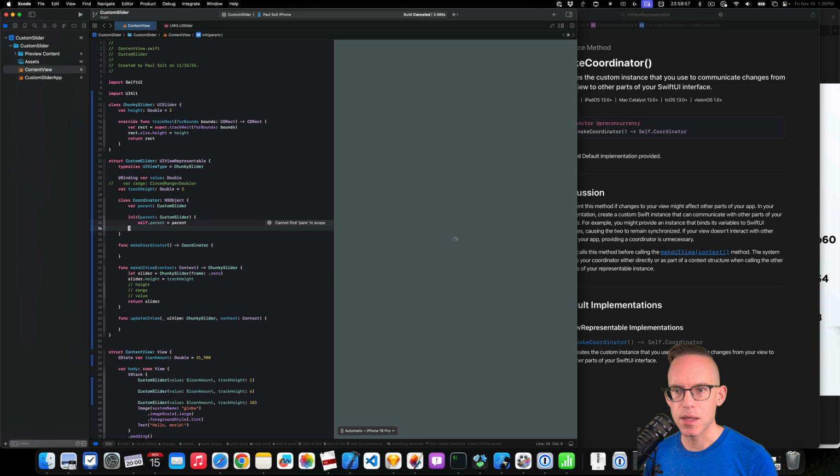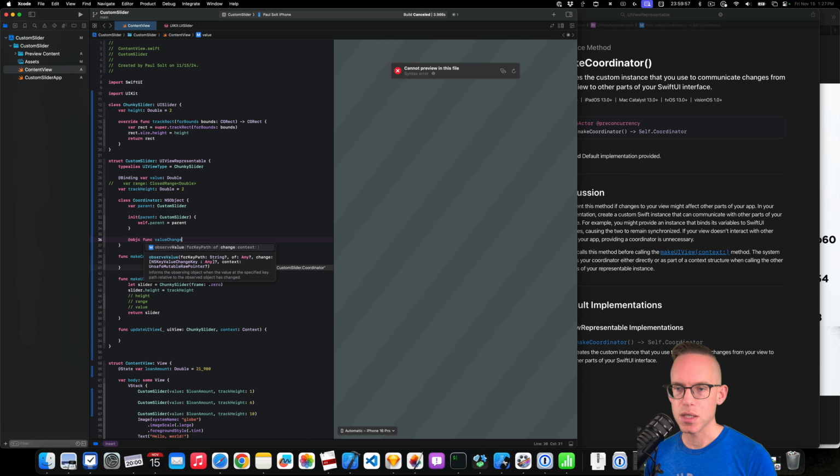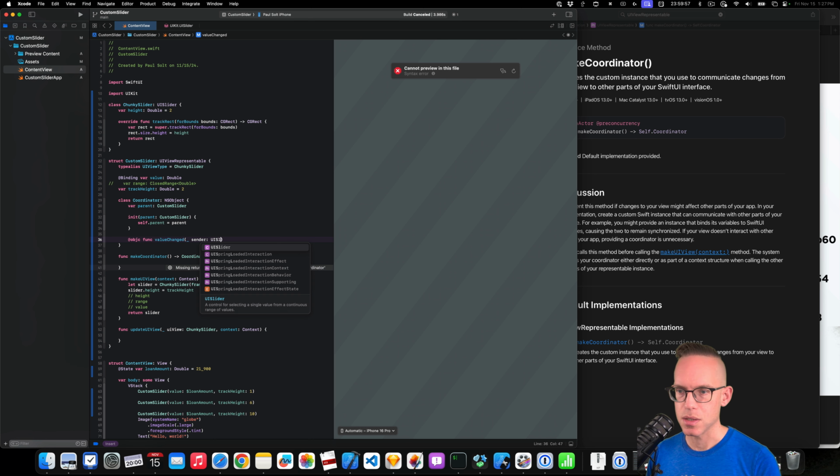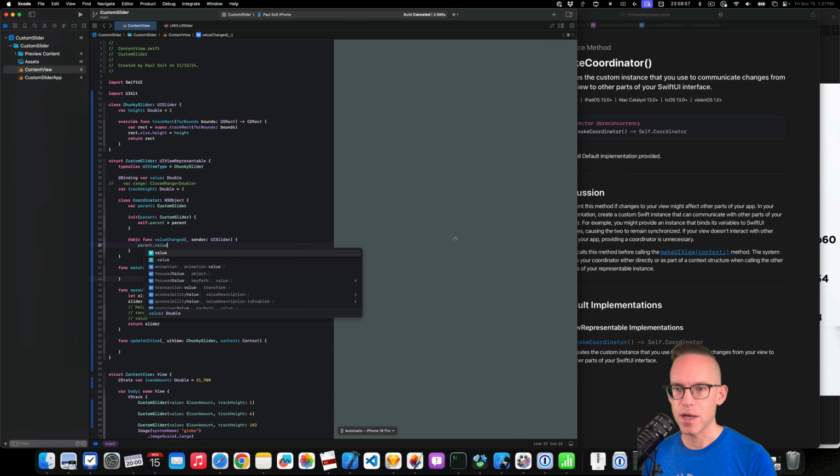And then the other thing that we're going to need to do is there's that value changed on the slider itself, which is an Objective-C method that we need to hook into. And so we're going to expose an Objective-C function, and it's going to be called value changed. And this is going to have a sender, which is going to be a UISlider. Okay, and then parent.value.